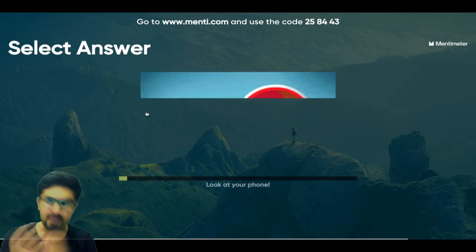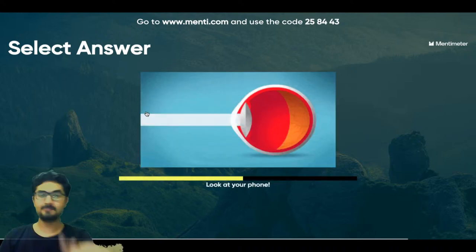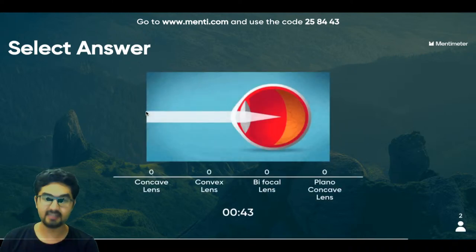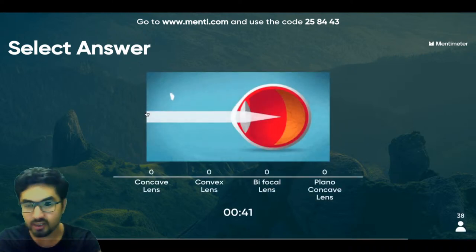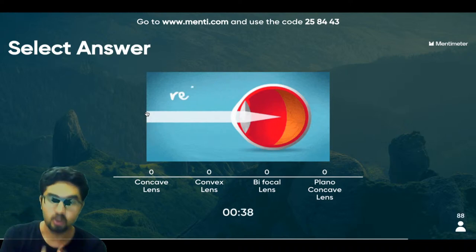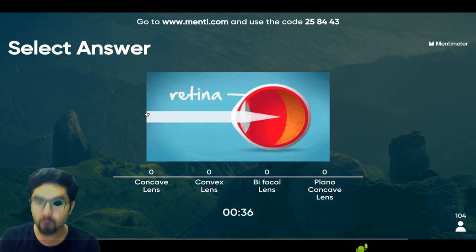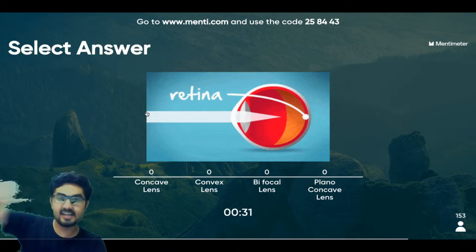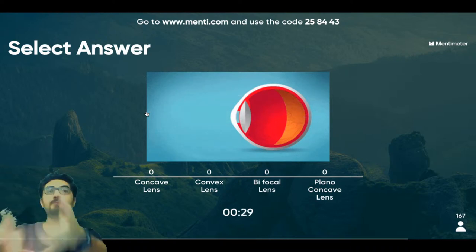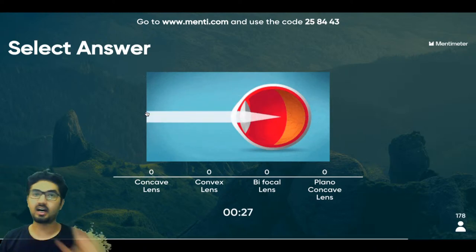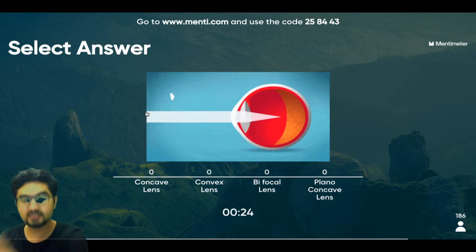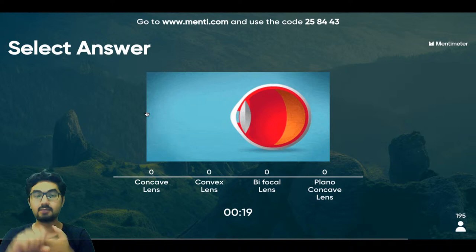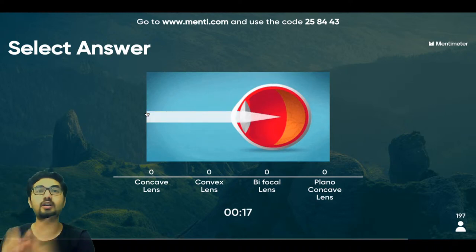Let's see if we have any more questions. Kuch hai kya nahi hai? Chaliye ji, this is something, kuch na kuch disease ho gaya aankhon mein, right? What does this have to do with any of the lens jo niche likh rakhe? Concave lens, convex lens, bifocal lens ya plano convex lens? Rays aa rahi hai, wo retina pe na meet karke usse pehle meet kar ja rahi hai. Kuch na kuch locha ho gaya aankhon mein, theek hai? Ab main inme se kaun sa lens lagaunga jisse ye locha dur ho sake? Concave lens, convex lens, bifocal lens ya fir plano concave lens?